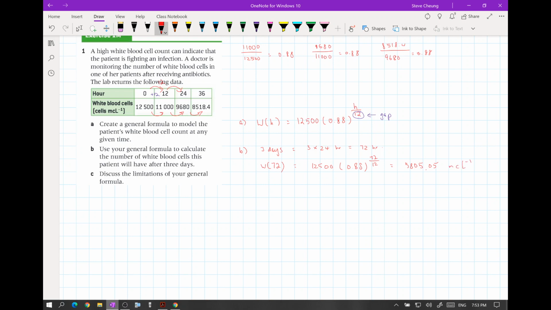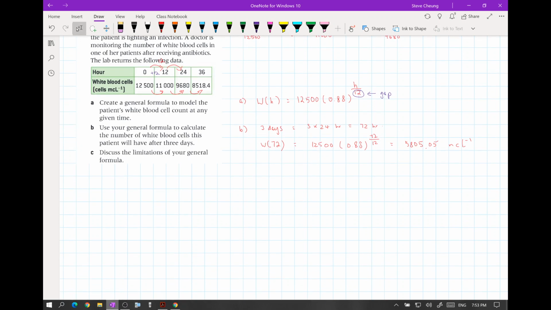MCL. I don't know what this is. I thought this was like milliliter, but then there's a C over there, so it's like millicentiliter, but it doesn't make sense. It's probably like mole times. Oh, is this moles per centiliters? Sorry, that should be CL. I don't know what that unit is. Comment below if you know what that unit is. Yes, I know with a simple Google search, I can probably find out.